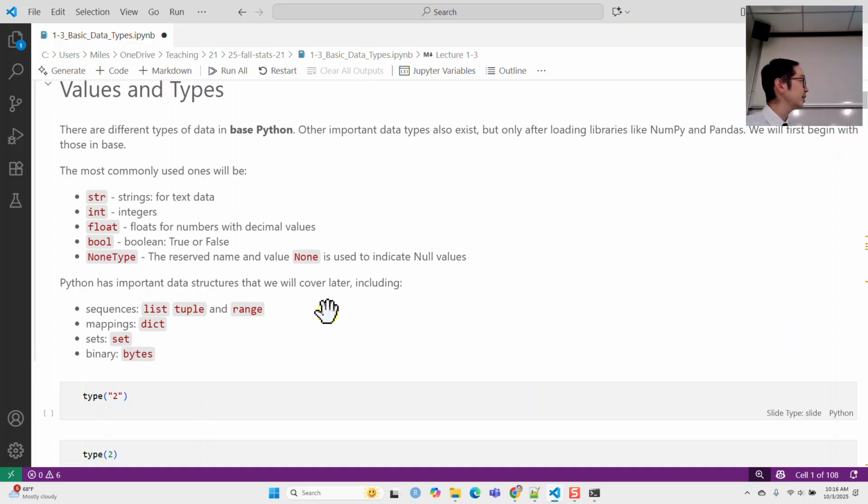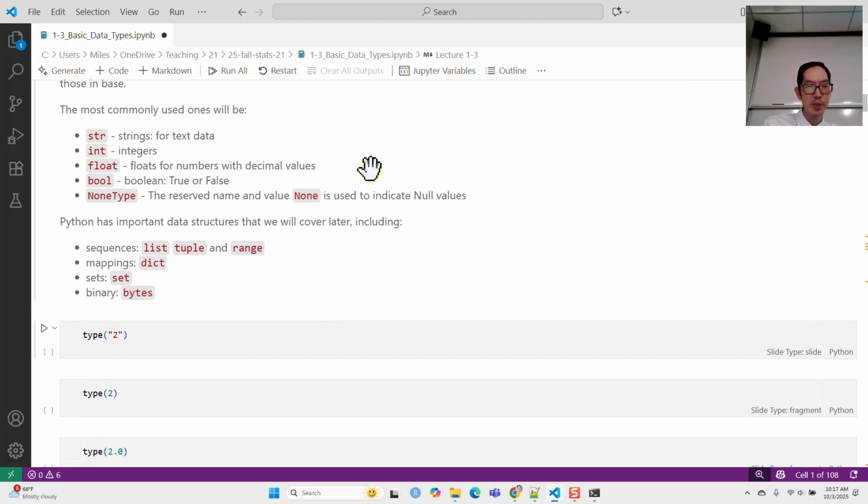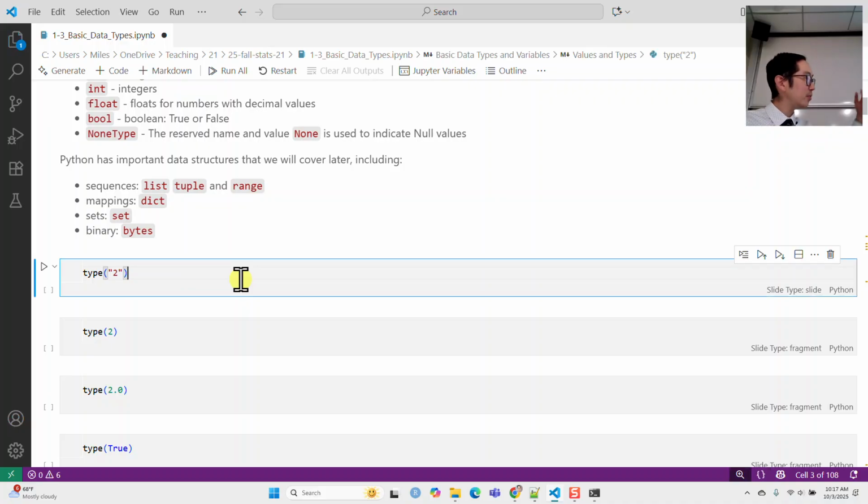And then we also have other really important things. We got lists and things that are closely related to that, tuples and ranges, sequences of iterables. And then we have this mapping thing called a dictionary, which is really nice. Okay, and then there's also sets and bytes, and things like that. Okay, so anyway, what is the type of something? You just use the function type, you put the object inside, and Python tells you what it is.